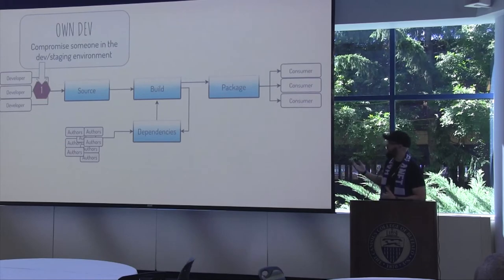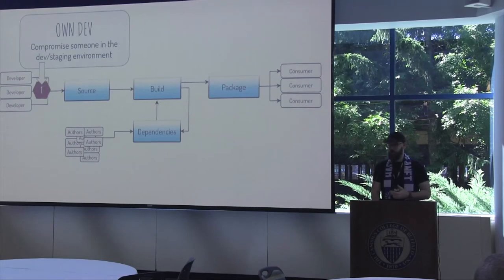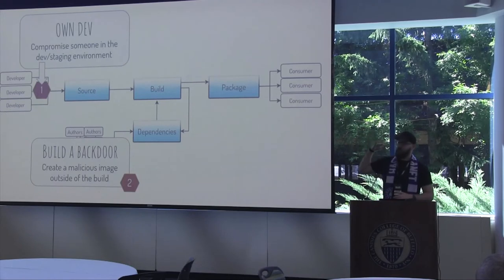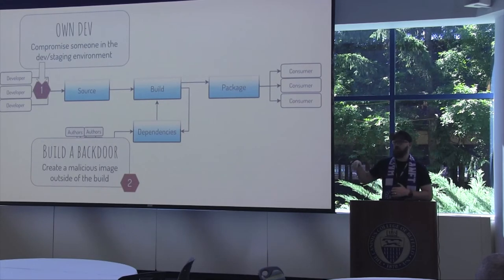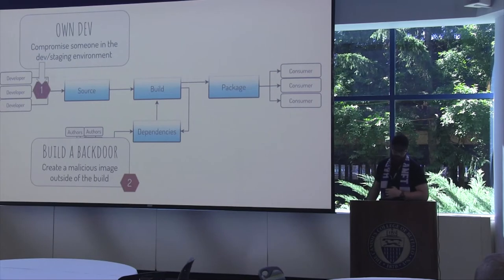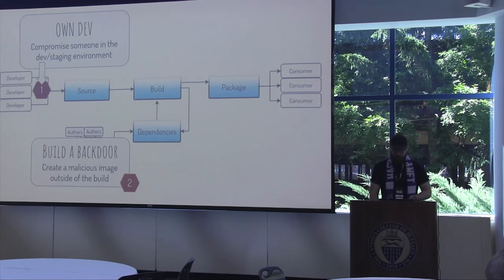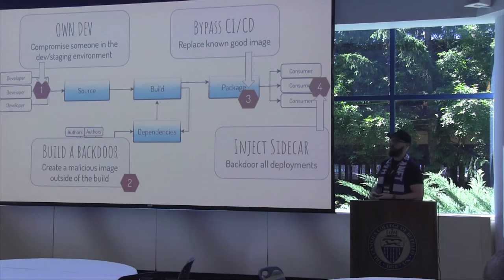We didn't give them access to prod, but they have dev and staging credentials to access, specifically, a container image registry. Turns out though that we have actually created only one single container registry. We use that for dev and for prod. So when we give read-write access to the container registry, we actually mean you get read-write access to the production container registry. So now an attacker has access to write something into the container registry, do something malicious, and they just need to build a backdoored malicious container and push it up to the package repo, replace a known good image, and backdoor all the deployments.